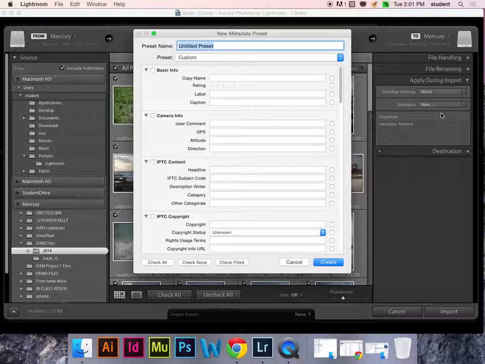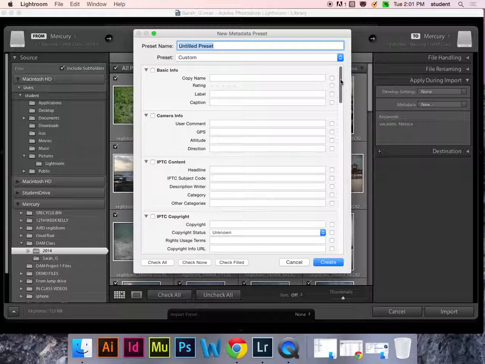Okay. So what does that come down to? Your name, your address, contact info. Is that what you said? Contact info, camera info. That could change because you could be using different cameras. Plus, also that camera info is going to come in under that auto metadata. The camera already puts it on there. So we want to make sure that this is set to be. You can put your copyright in too. Ding, ding, ding. We have a winner. You can put your copyright in.